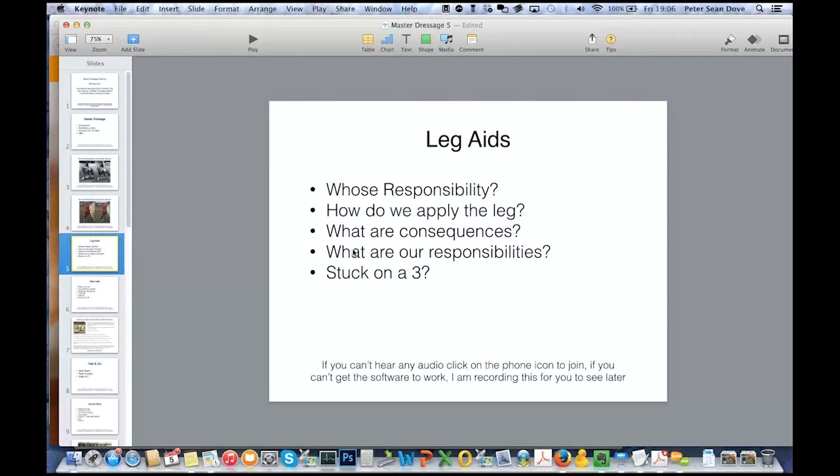It's really important for there to be a release. A lot of people squeeze and they don't let go, and you need to be able to have a release so that it's a clear signal, which doesn't last for any period of time. The only way to make the horse sensitive is to give lighter and lighter aids and not have this constant pressure on.